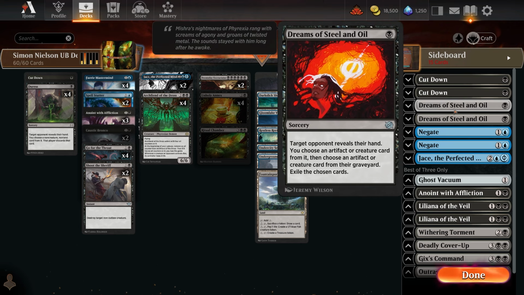This has been a very popular deck I've seen in the Championship. Target opponent reveals their hand, choose an artifact or creature card, then choose one from the graveyard. So Reanimator decks, anything like that. People that want to be cheating in Atraxa or anything big like that, you can get that in there, because some decks do turn 3, turn 4 and get Atraxa into there. So if they get this in there and you're sideboarding this in, then you're really attacking the graveyard with this as well.